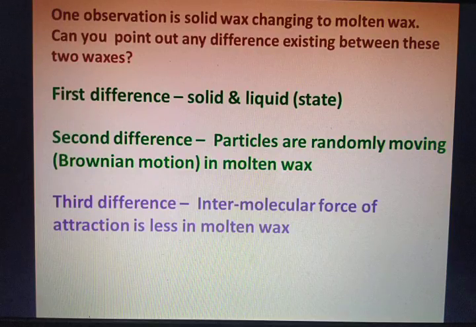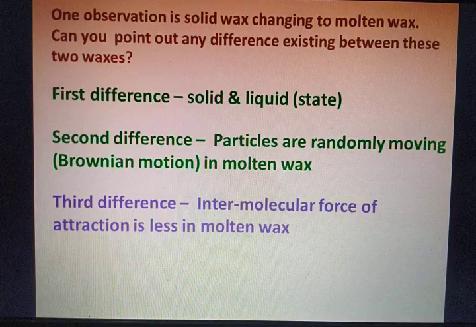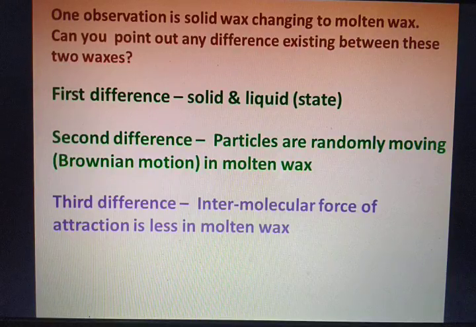Okay, so I've stated here 3 points, 3 differences, but many other differences also exist. So this will be another one of your assignments, that you will write 6 points, and you will get a separate assignment list. Over there, this question has been given. You have to mention 6 points, where you will make 3 columns. One, you will state the feature, that means under which heading, on which category you are differentiating solid wax and liquid wax. Clear?